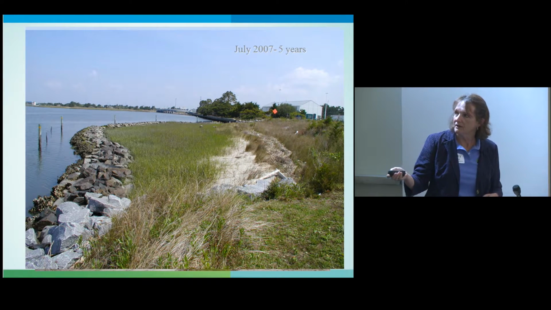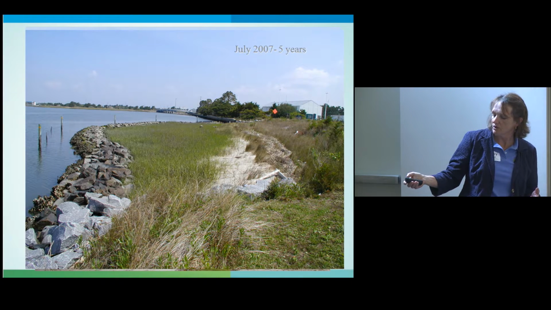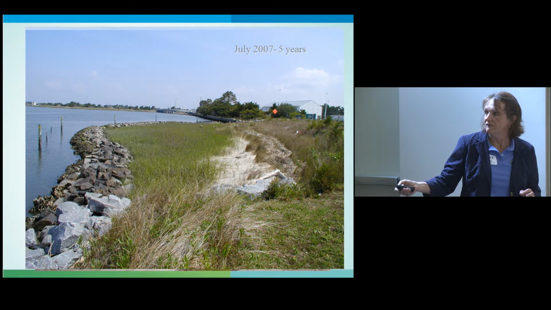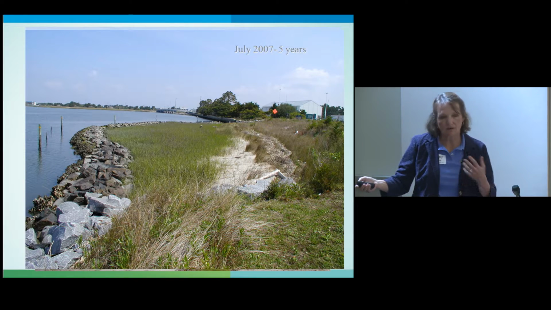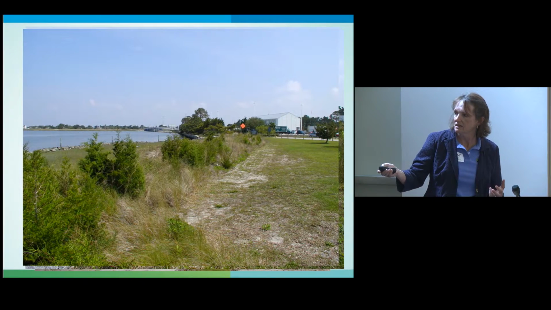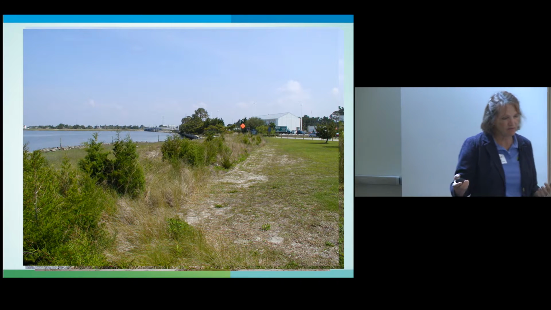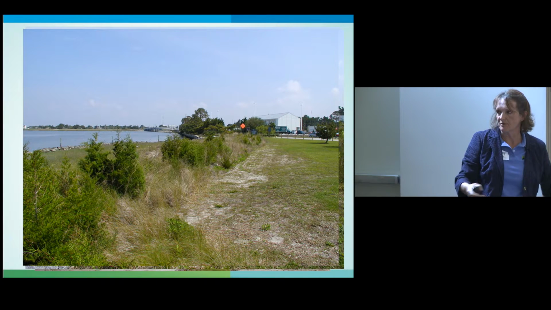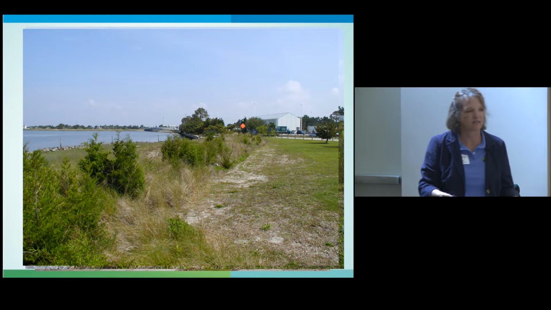What I want to show you here is, 5 years later, you've got low marsh, high marsh, but you also have a great volunteering, for the most part, of cedars, of little pines, of all kinds of native grasses in this upper berm. And the reason is that we constructed this. Prior to this project, you had every bit of that runoff from these roads coming up over the bulkhead that was there before. So you had not only an erosion problem, but you had stormwater runoff carrying all kinds of nasties.